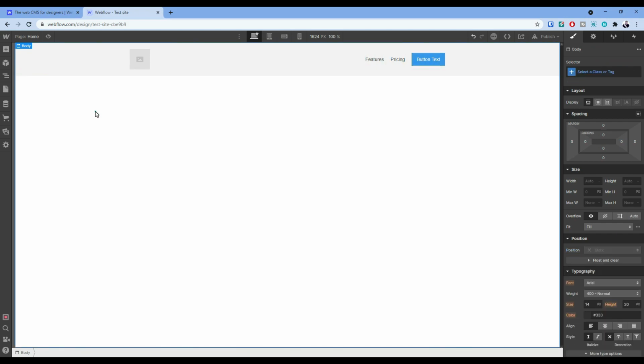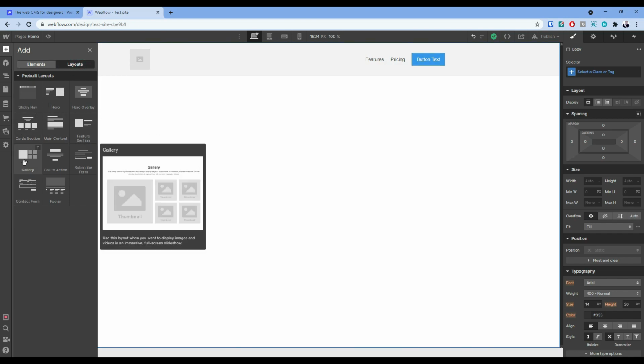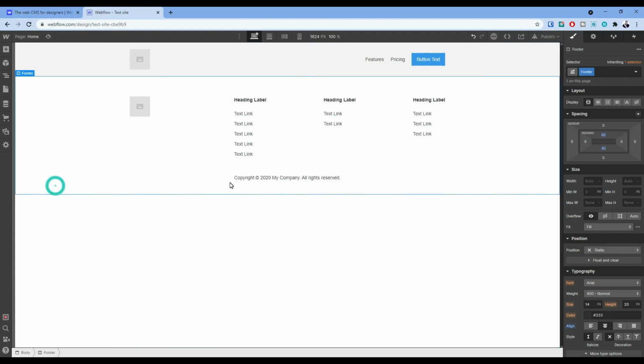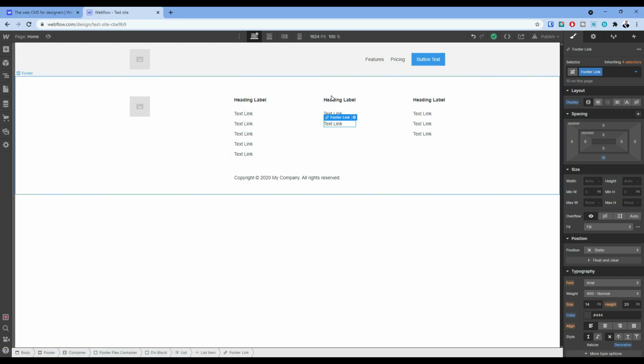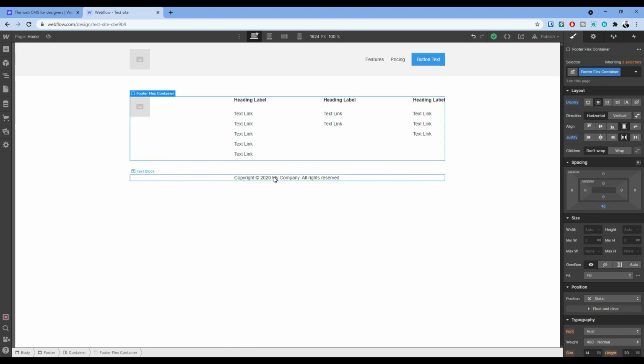I'm kind of interested in seeing what else is here. Like that's what I want, a quick layout so that I can go through it and basically start looking at what we have, like what's part of this layout. I want to see how they do it. Flex containers, footer links. It's a div.